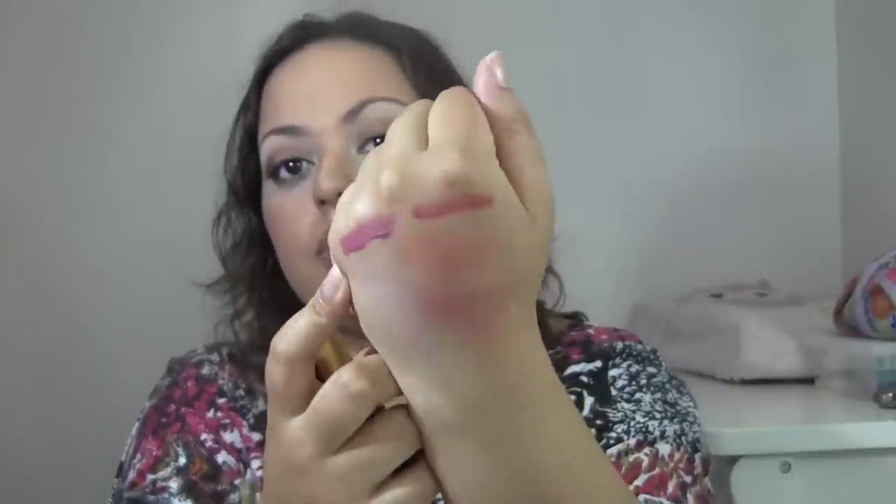The next lip gloss is from Eco Bella — I got this from Emily from Lissette's Beauty. She sent me this and it's in the shade Pleasure. I like wearing this with either my cool-tone lipsticks or my neutral lipsticks. It is purple but it's super wearable, and it just makes your lips look super plump and healthy. This is actually my first Eco Bella lip gloss and it's so pretty. It lasts for a very long time as well.